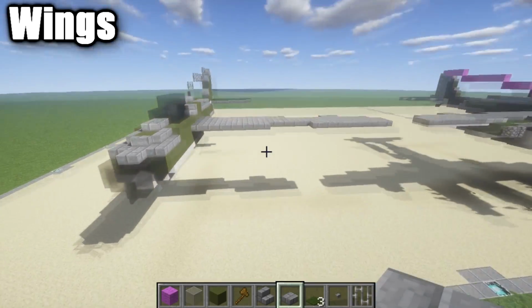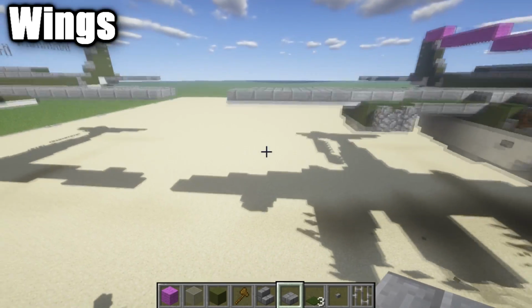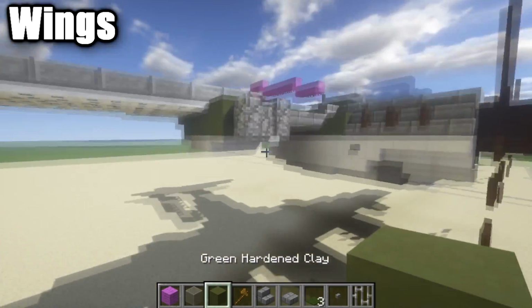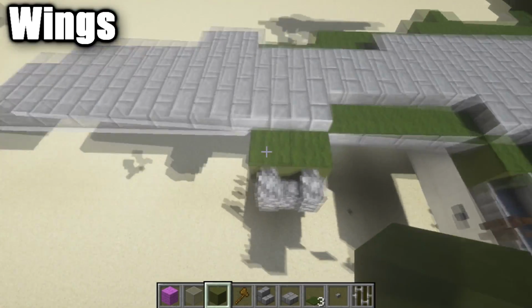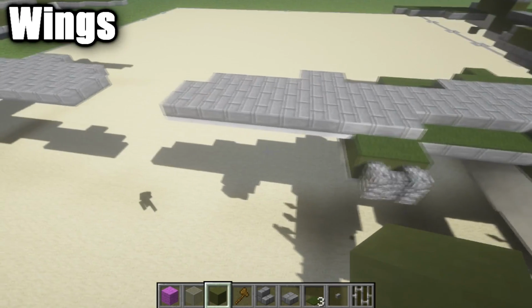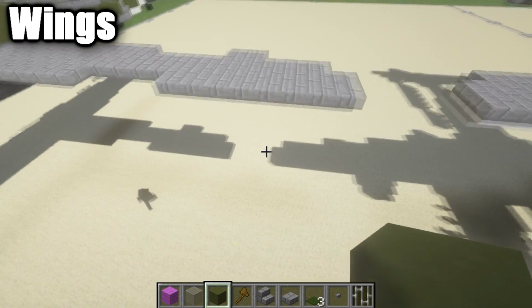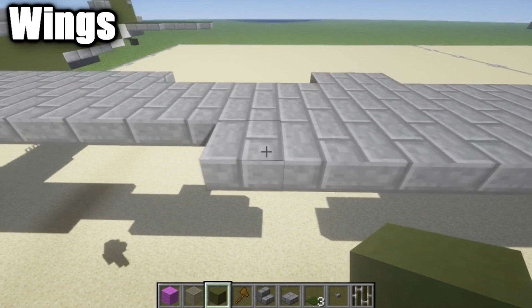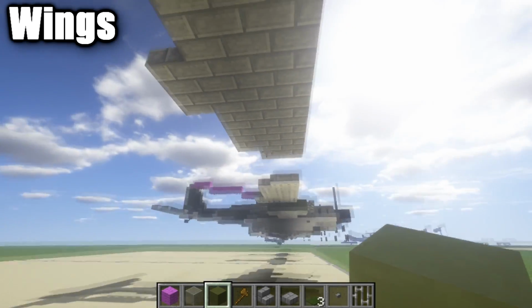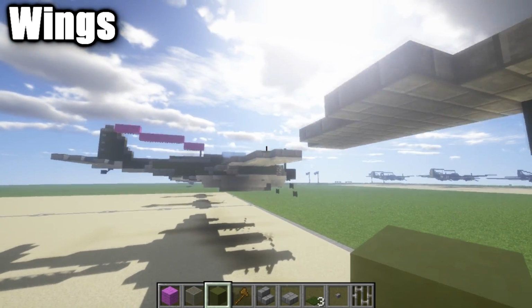And then we just got to build off of the wing, going toward the bottom of it. To get started with this, we're going to start off with this little thing here, which will be a little bit easier for us to build off of. We're going to go to this portion of the wing right here, and for this, we just want to place down 2 green stained clay full blocks right there in the front.